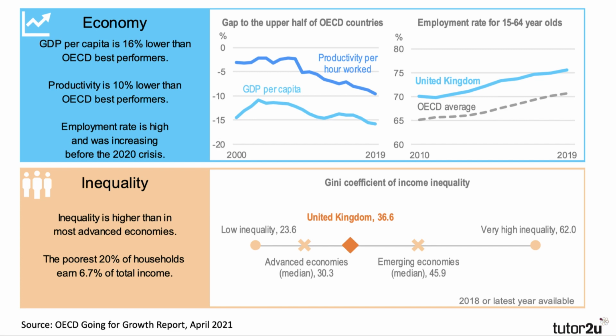Well, here's a chart, quite a nice infographic, showing that inequality of income in the UK is higher than in most advanced high-income countries. If one takes the quintile distribution, if you're drawing a Lorenz curve, the poorest 20% of households in the UK only take home 6.7% of total income. The UK's Gini coefficient, 2018 or latest year estimate, is 36.6 or 0.36. Of course, the highest figure you can get is 100. That's above the median for advanced countries, although it's significantly below the median for emerging countries there.